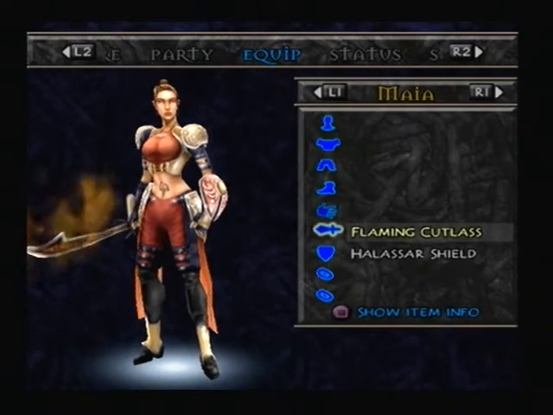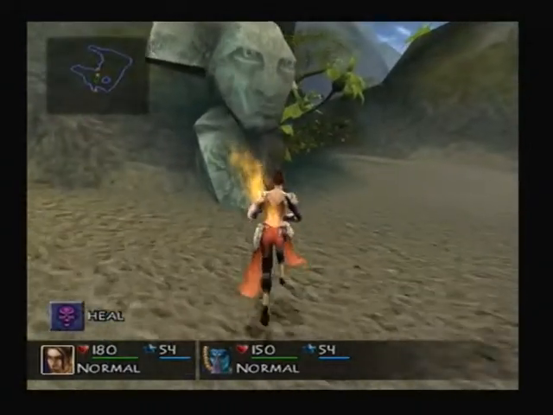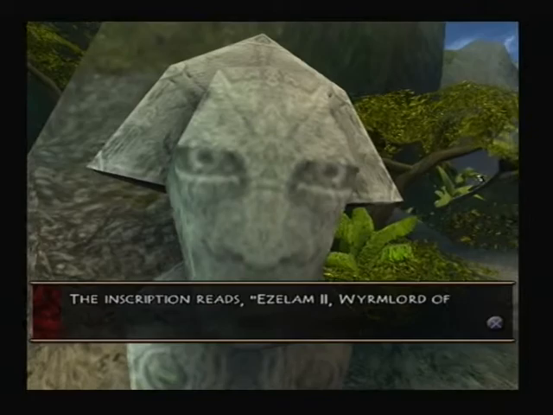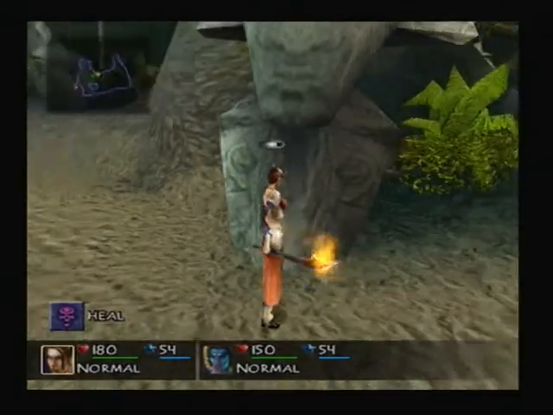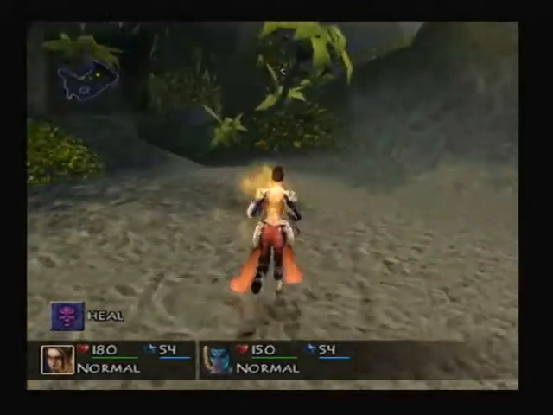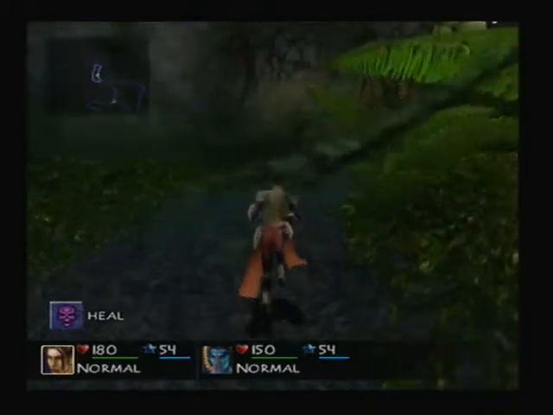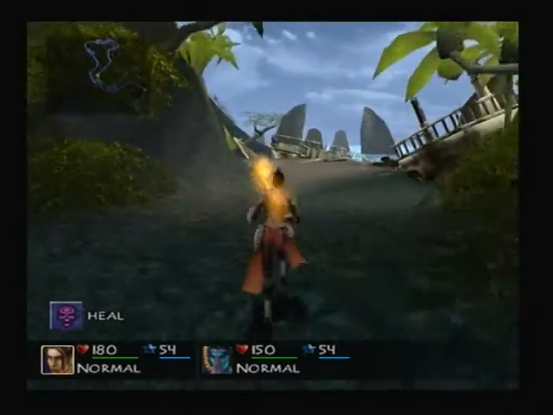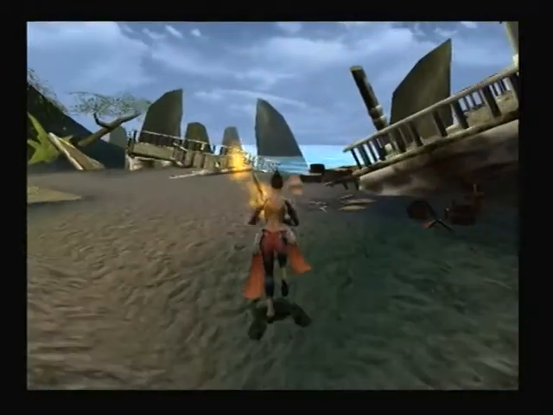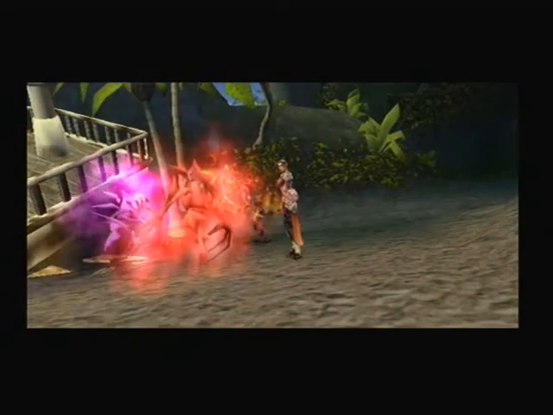So at this point I'm going to equip my flaming cutlass. And then we're going to go and just journey around. Explore this island a bit. A big thing you're going to note is that there is a lot of stuff that you can examine. And there are also a hell of a lot of side quests in this game. It's ridiculous. Like, it needs to be said, there are far too many side quests, and a lot of them include things that you're going to touch, like that thing I just had a look at.